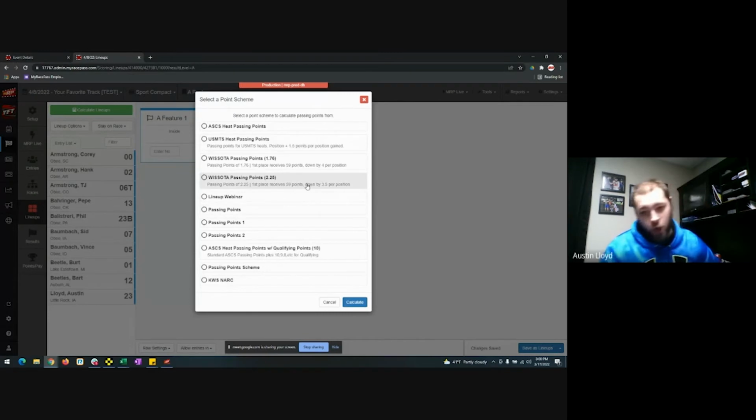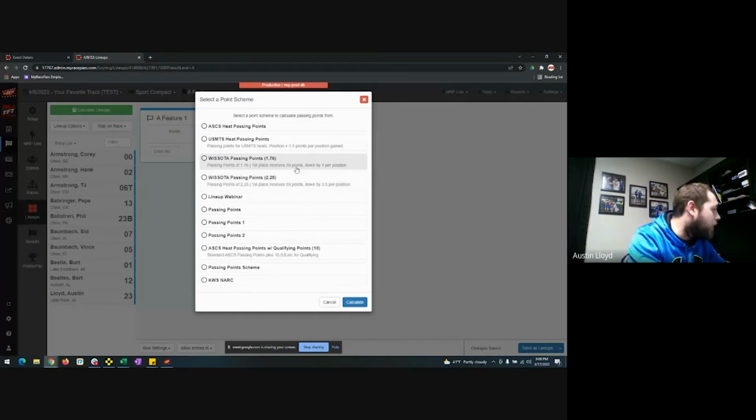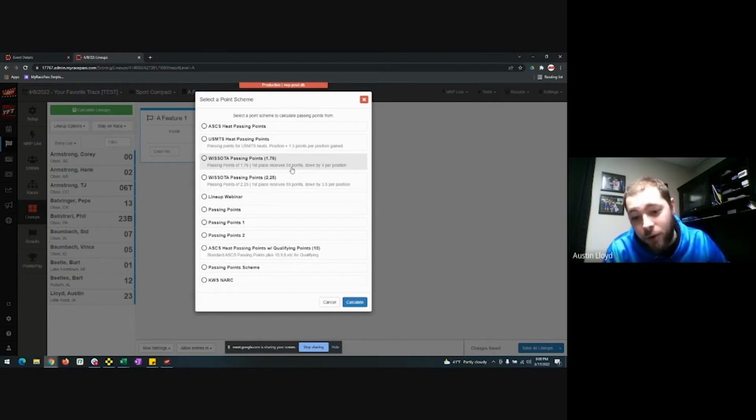Now, I've got a ton of passing points options built in here. You guys will probably have like 1 or 2 maybe. But there are 2 that are already built in here from WISSOTA that WISSOTA recommends and utilizes. Basically different amounts of passing points, different amounts of finishing points for whatever option that you choose. I don't know if either option is mandated for what type of show, Callie. So is there any rule about what they have to pick if they're going to do passing points?